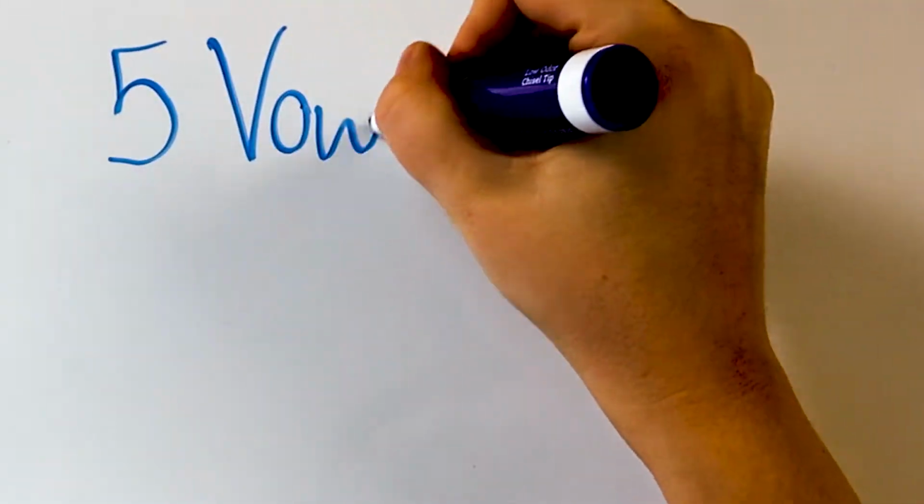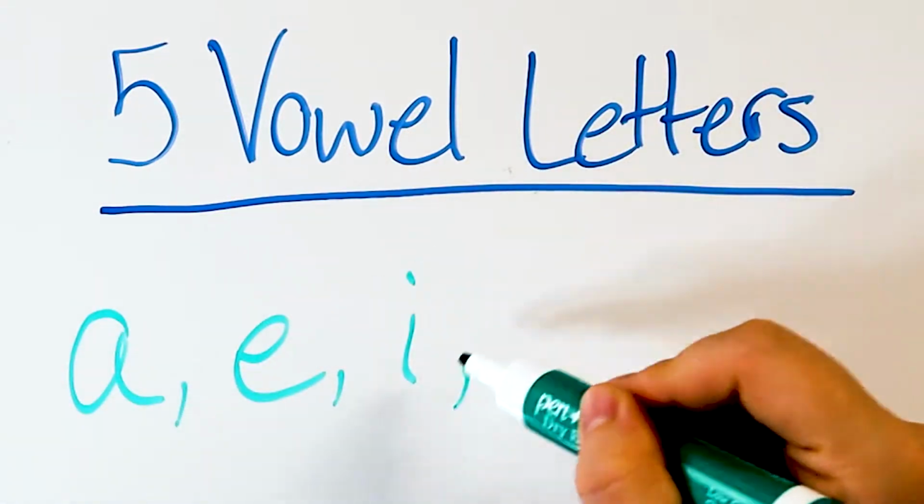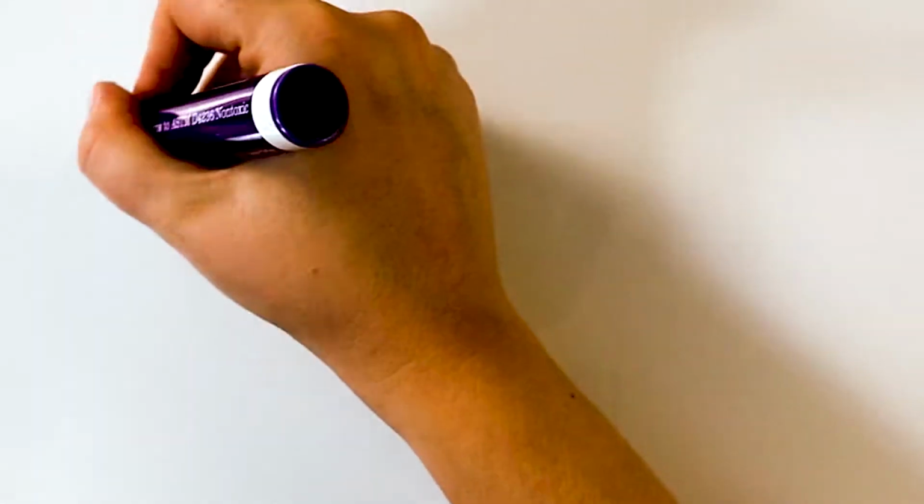English has 5 vowel letters, like we talked about in the last video: A, E, I, O, and U. And so a lot of times people use that general rule. They say U is a vowel, so that means that every word that begins with a U must take the indefinite article an. Right. But that is not always the case because that's not actually the correct rule. It's not the proper rule. No, really, it's all about the sound that it makes. It's the way you pronounce that sound.